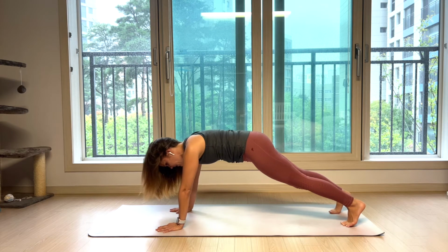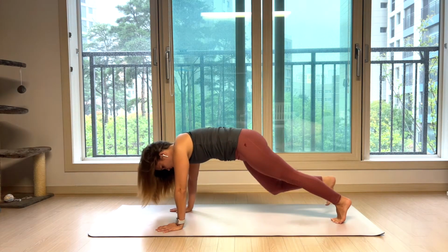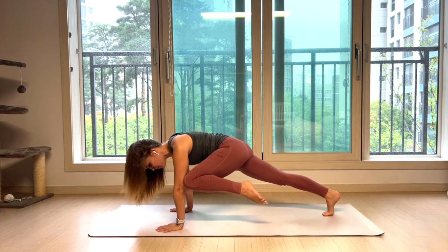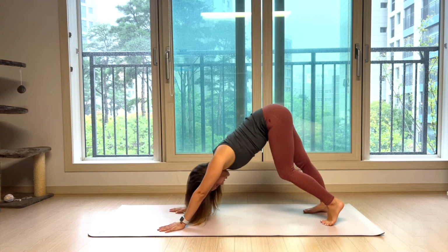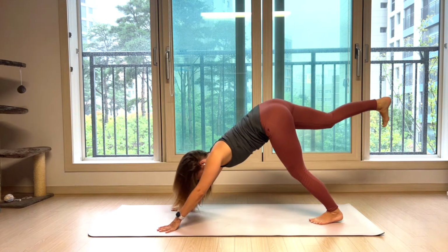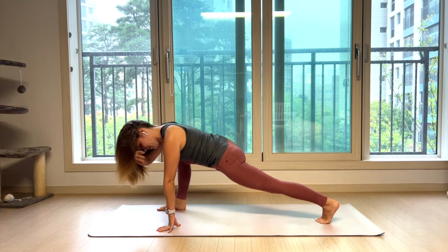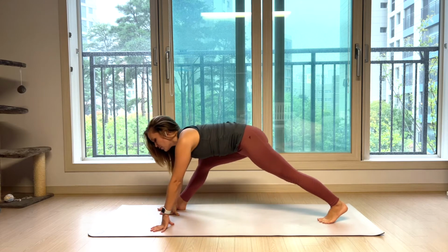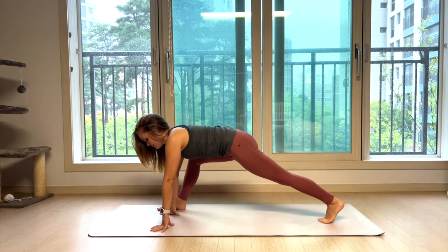Now take your right knee and bring it to your right elbow. Release. Take your left knee and take it to your left elbow. Release. Push back into downward facing dog. Let's take our right foot up behind us and step it on the outside of our right hand. Lizard lunge. You can rock back and forth, waking up your hips. Get that synovial fluid moving.